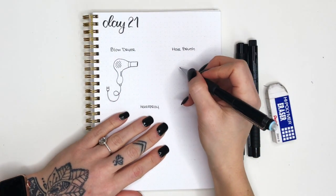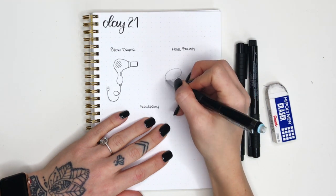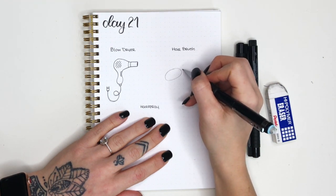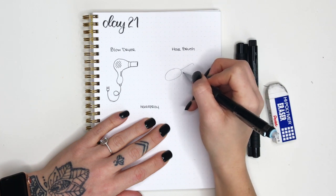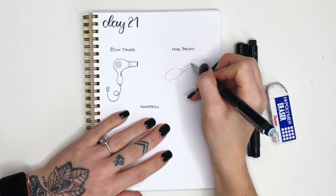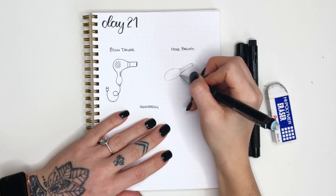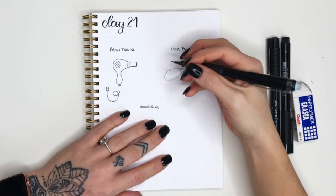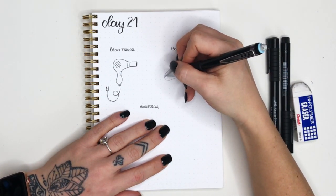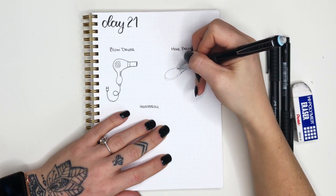For our second doodle, we are going to do a hairbrush. So pick up your pencil and draw a horizontal oval, and then we're going to draw a rectangle coming out the back for the handle, and we'll round out that back piece. And then we are going to add these little dips here to just make it all flush.